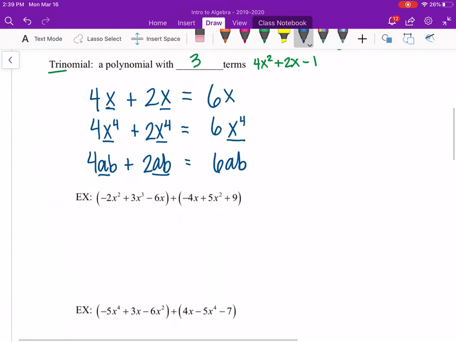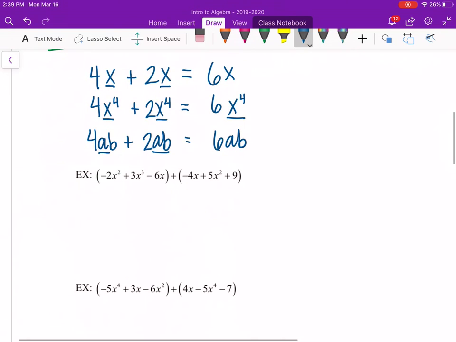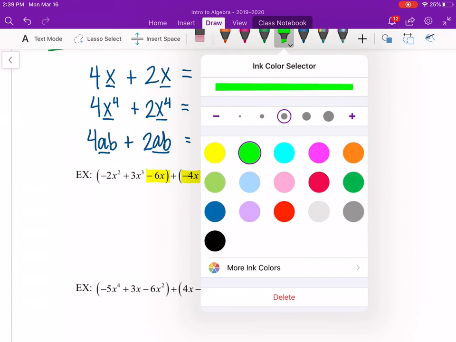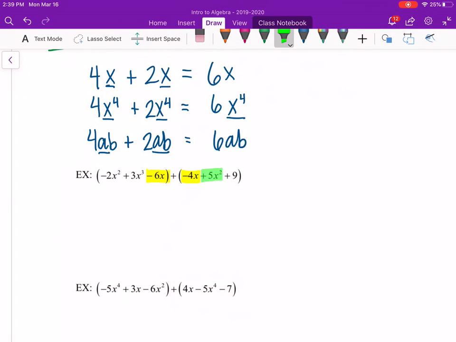So when you see these kind of complicated expressions, notice in this first one, they've grouped together 3 terms. So I've got a trinomial adding to another trinomial. I'm looking at what can be combined. So x's can be combined with x's. That will be the most natural part because we've done that before. But now we know we can also add x to the seconds to other x to the seconds. And then that x to the third and our boring constant number 9, nothing to combine with. So they're just going to be on their own.